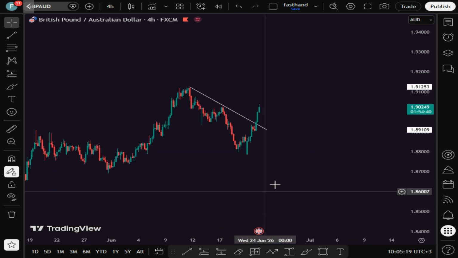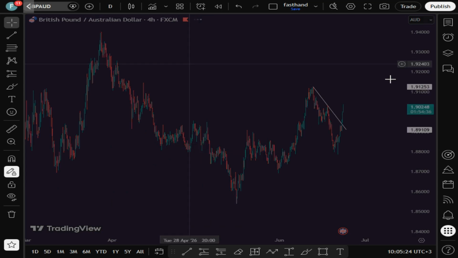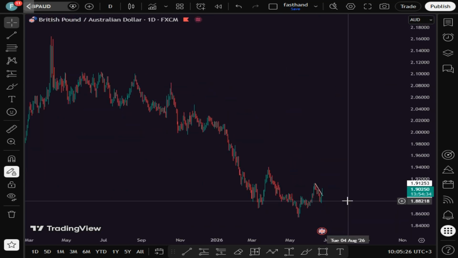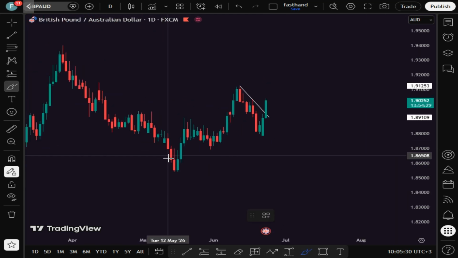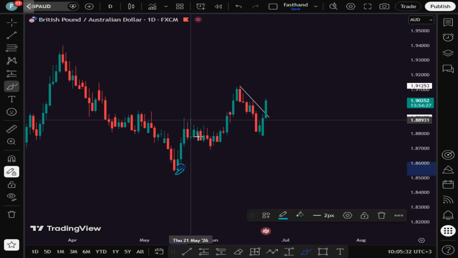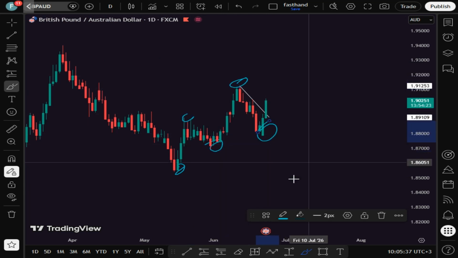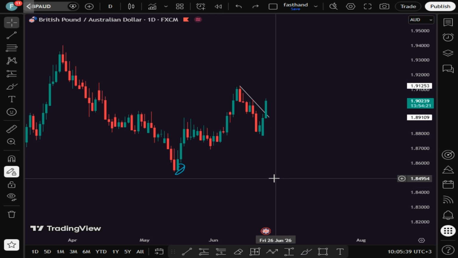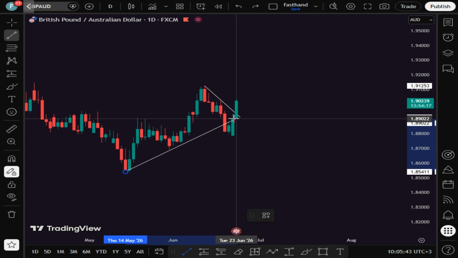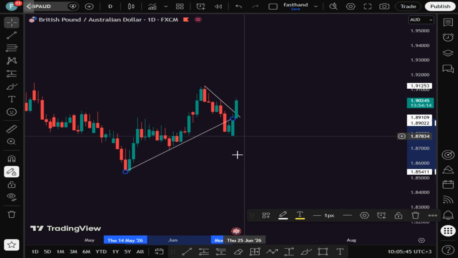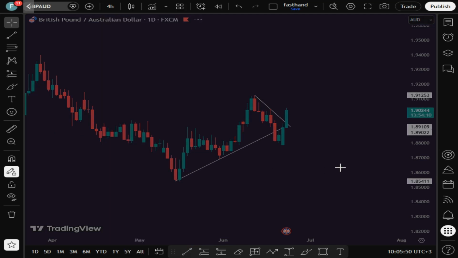All right, now what do we see on GBP AUD from the daily time frame? From the daily time frame, we already see price has started giving us higher high and higher low right there. We've seen a higher low right there, higher high, higher low, higher high right there. Now price has given us already a higher low. If you like, you can try bringing in your trend and see if we have our third touch. We have first touch right there, first, second, third, right? Correct. Now take it back to the H4.